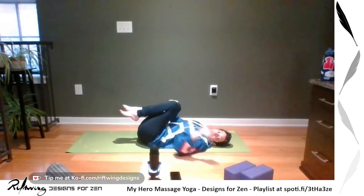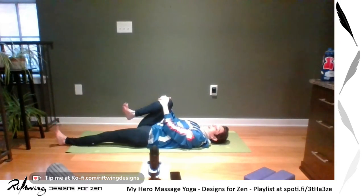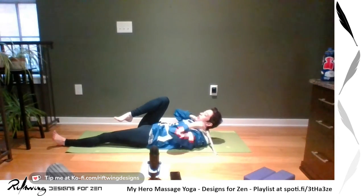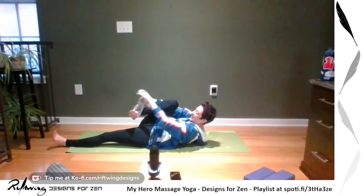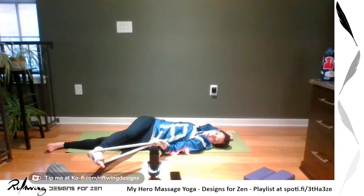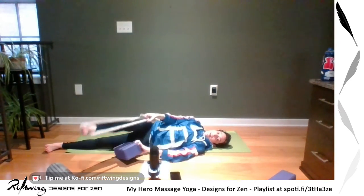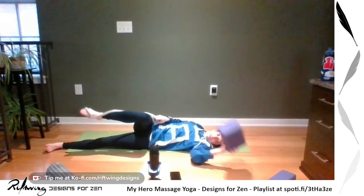If you're with me, just pull your knees in, and then let one leg down, roll your ankle here. And then use your hands or your strap. Don't know why I put it back on. And you can guide your foot across, or you can keep your knee bent. If you want here, you can rest your knee on the block, right? If you have your knee bent, maybe you're just doing that. Again, find what works for you.